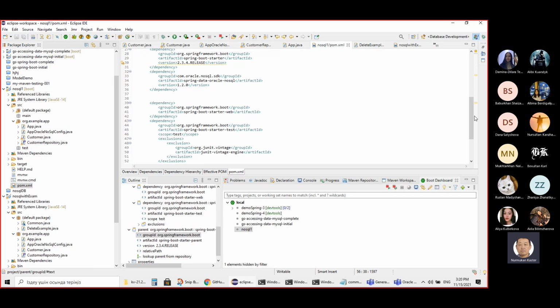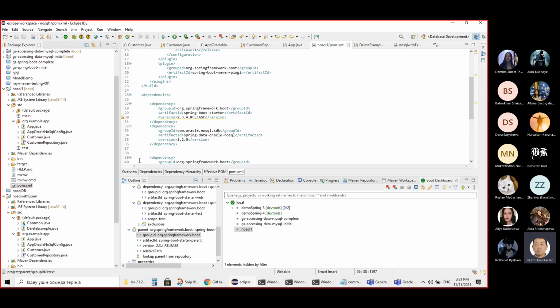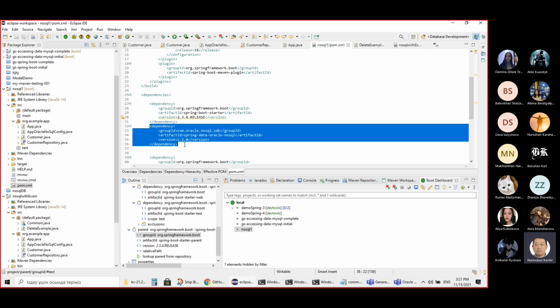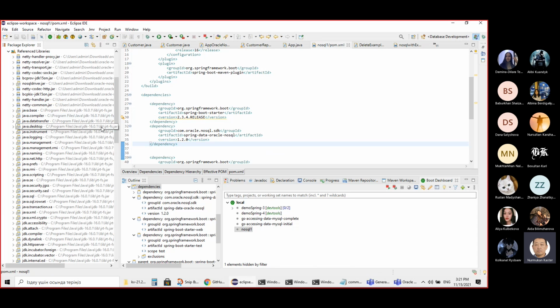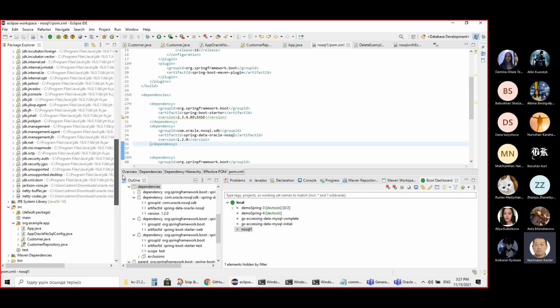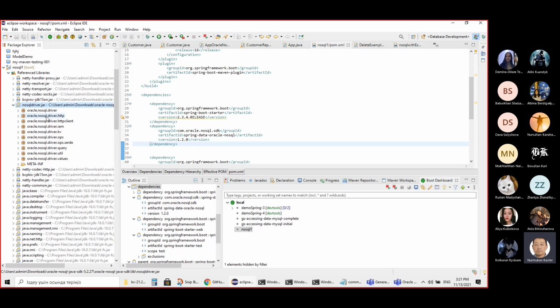I just want to enable it because I will use it here for simplicity of the development project, as well as I will add one more thing, like I added the dependency, then it will automatically create it for you. So what will happen is the library will come up for you. For example, here you will find, yeah, NoSQL, Oracle NoSQL driver. So which is good.